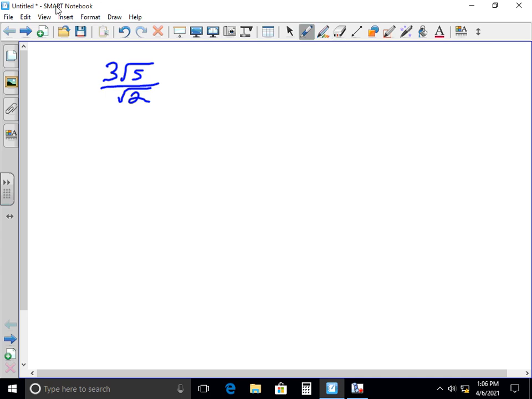So let's talk about what we can't do. Often on the test, I'll see people do this. They'll say, well, if I've got a square root, to get rid of that square root, I can just square it, and whatever I do to the bottom, I have to do to the top. For some operations, that does work. It is true that when you square a square root, those things do cancel. But if we have a fraction, squaring the top and squaring the bottom almost never keeps the fraction equivalent to what it started with. Let's look at an example.